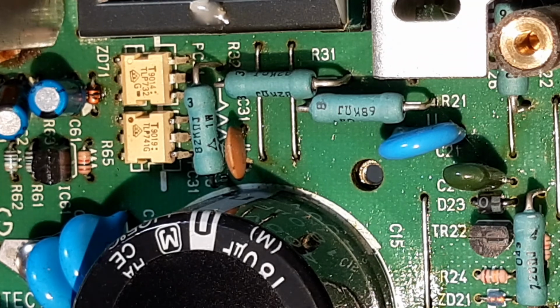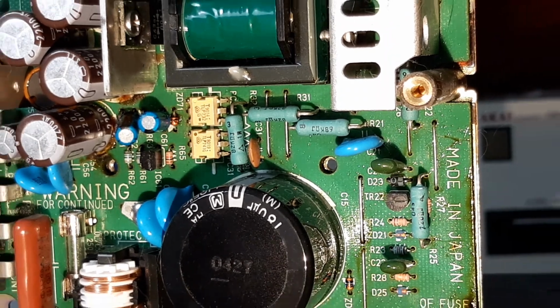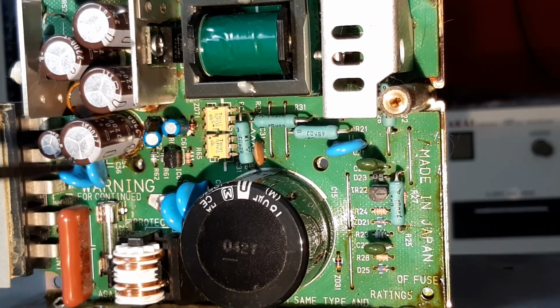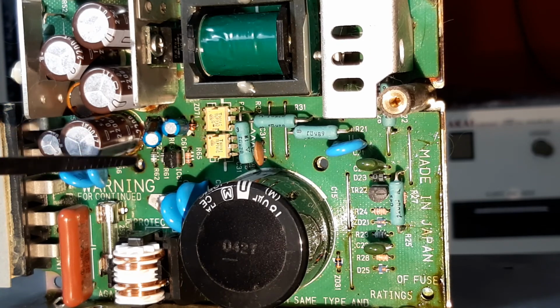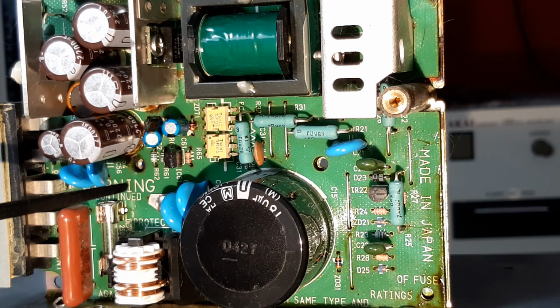We can't really see a lot in the case of this board because it's just so filthy. It is manky. So what I will be doing in this case is desoldering these capacitors. I'll be taking pictures of the positions and I'll be writing down the values. Sometimes you can't read the values until components are removed, but certainly take pictures as you go, because it's very, very easy, especially if you pause a job to do another job, that you come back to it and you're not sure where something is. Some circuit boards have the values printed on. They also have the current flow marked on them as an arrow or a plus or a minus symbol. Some don't. So take your pictures.